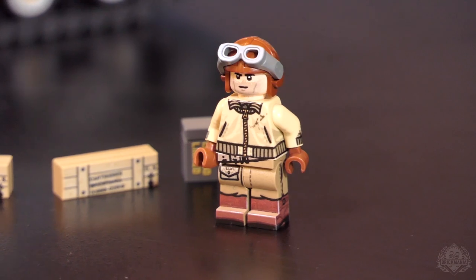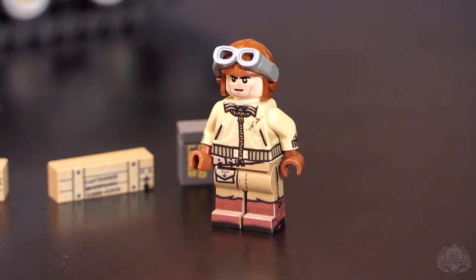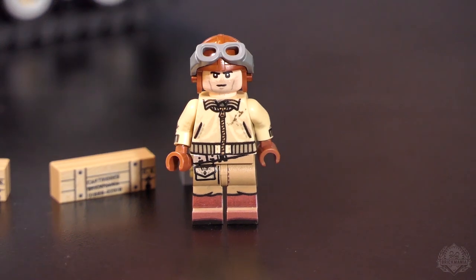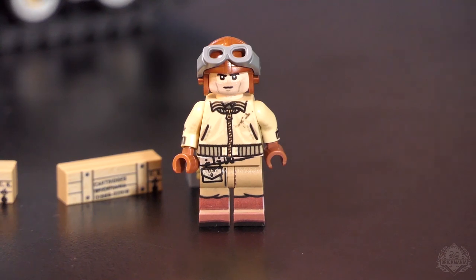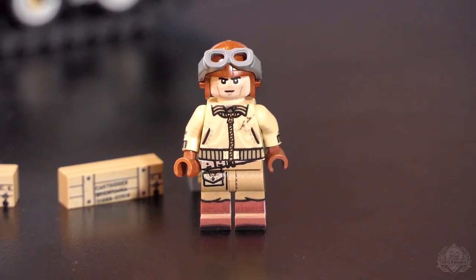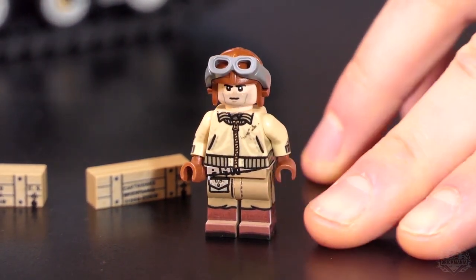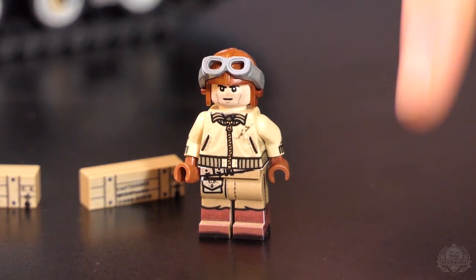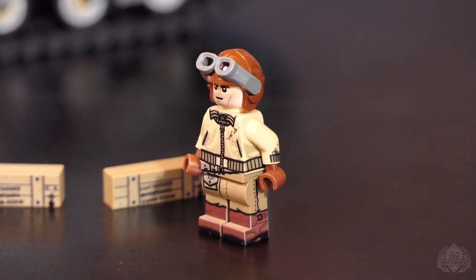The face, I was trying out something new here. I've seen this, Lego's done this in the past, but it was just one giant solid color. Kind of looks like a 5 o'clock shadow. Yeah. But this is trying to simulate that this guy had his goggles down and lots of exhaust or smoke or something. And you'd see them take their goggles off and obviously have the dirty face below it. It's a little bit of a fading going on there. We extended the printing all the way out to the sides and let the printers overspray a little bit so you get that kind of dusting texture. Turned out really sweet. Yeah, I'm happy with that.